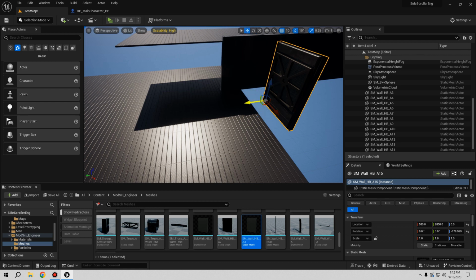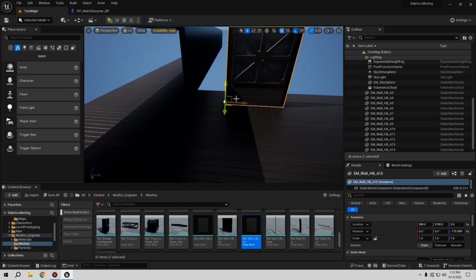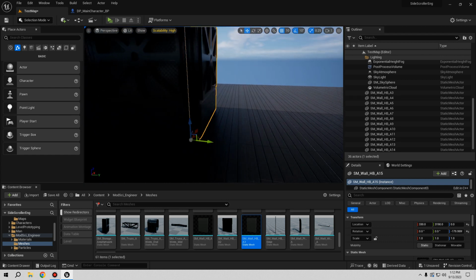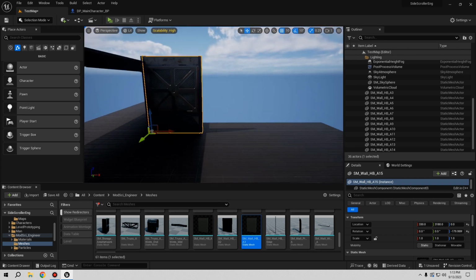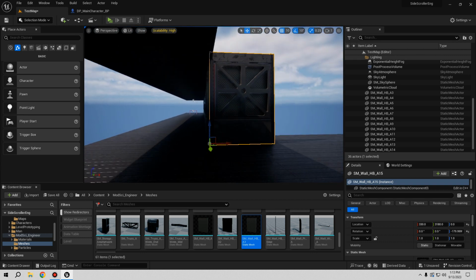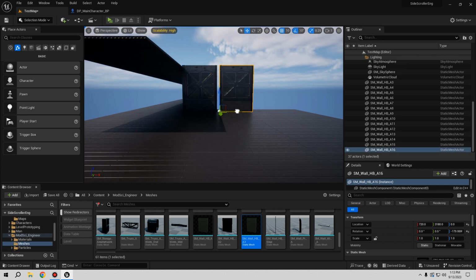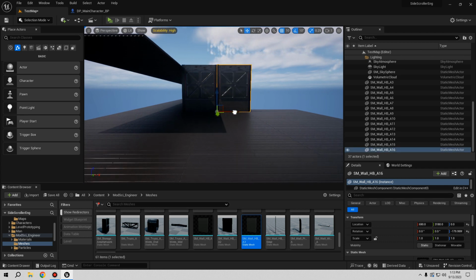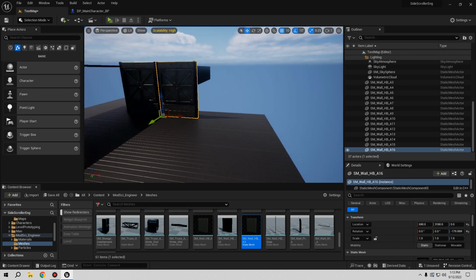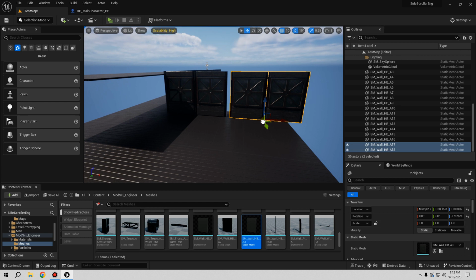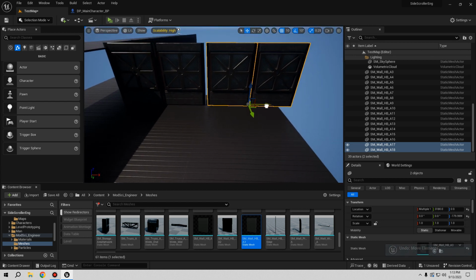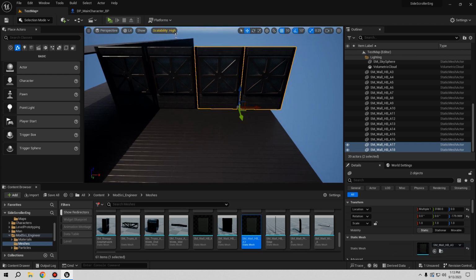I'm doing this fast to show you how this is going to be. Also I want some inside, so you don't see it really that much. There you go. Okay, it's overlapping a little bit, so let's do another one. I think we don't have, yes, perfect. Let's take these two and put it like this.